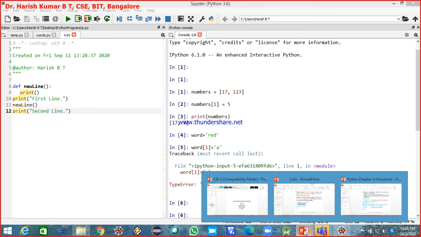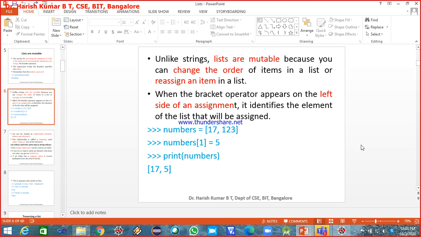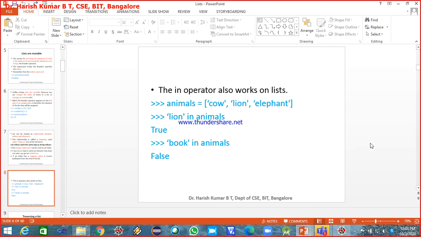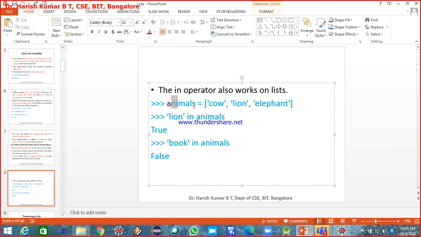And then we'll see this in operator. Okay. So the in operator always returns you the Boolean value. So even in the for loops, correct, right? For word in words, if that particular word exists in the list of words, then it returns true, and then you have the statement under the for loop getting executed. In case the word is not there inside the list of words, then what will happen? It returns false and it will come out of the for loop.